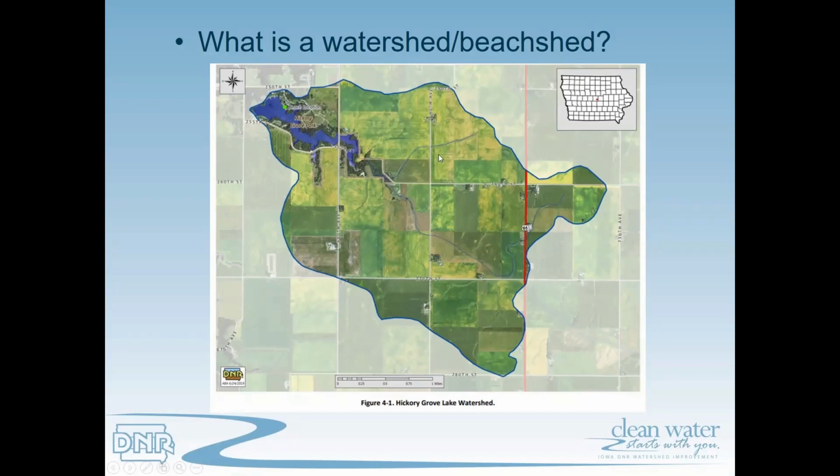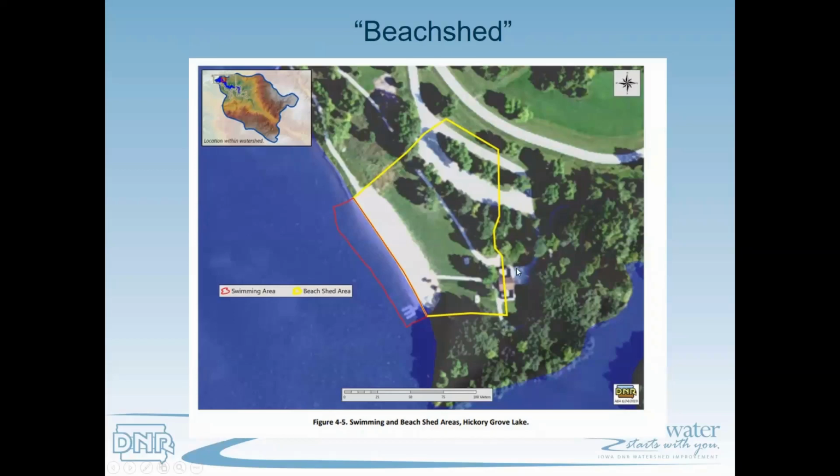And so as water quality relates to what's happening on the land, a lot of times we're most interested in what's happening inside of the watershed with relation to water quality with that water body. So watershed is this whole area for this whole lake. Beachshed is the land area that drains directly over the beach. So just think of it as a very small part of the watershed is the beachshed. So just that area that's draining directly to and over that sand on the beach that interacts here with this nearshore volume of water on the beach.